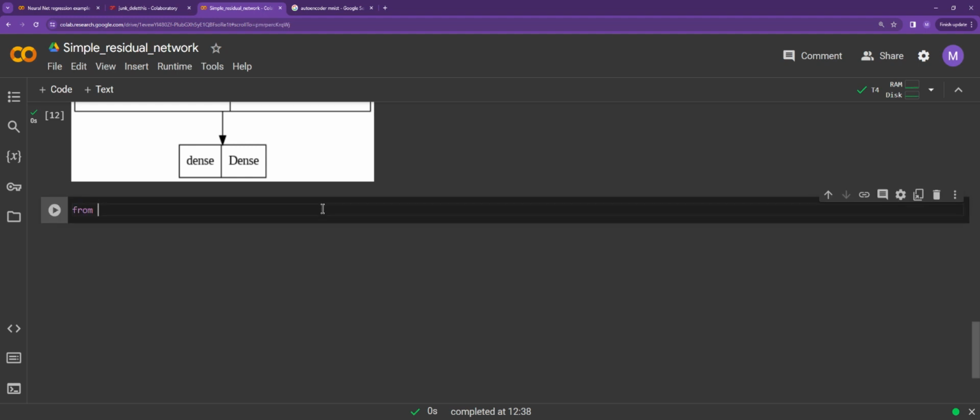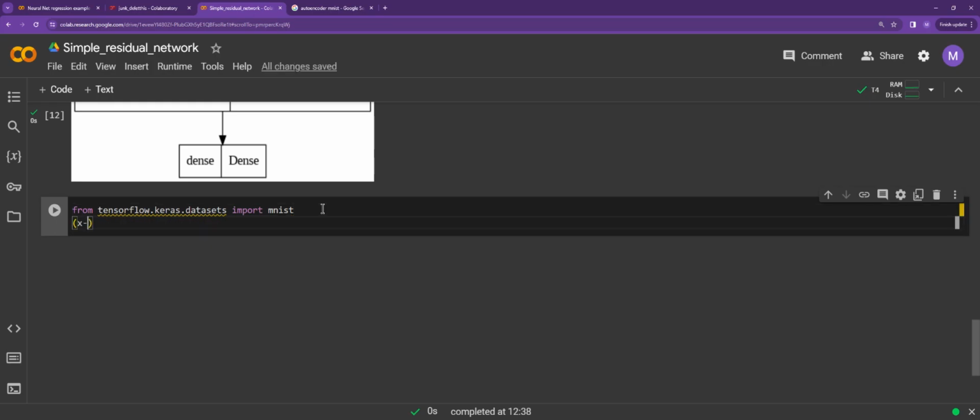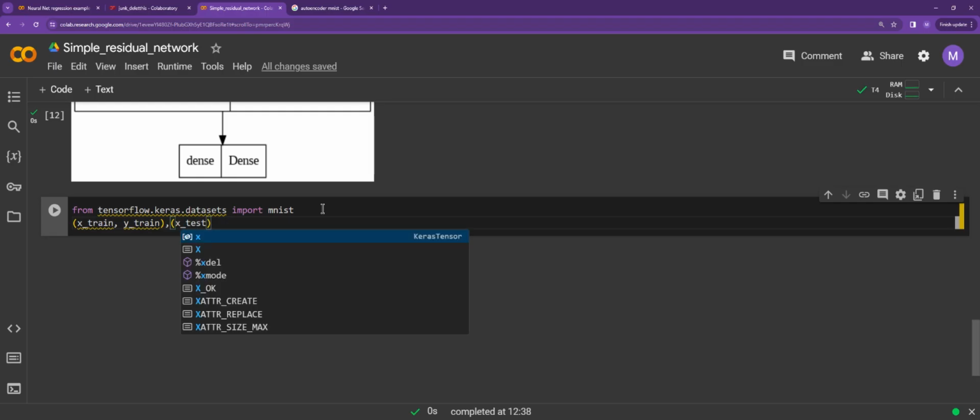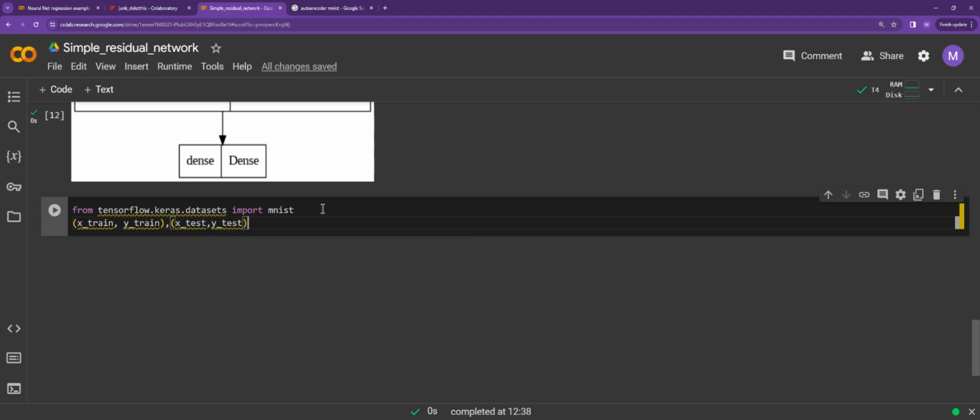So from tensorflow.keras.datasets import mnist, and then we're going to say x_train, y_train, and x_test and y_test equals, what do we say? mnist.load_data, isn't it?